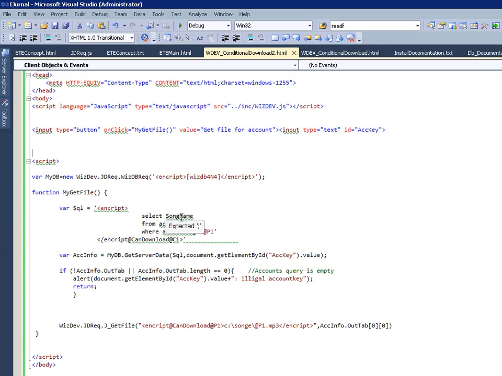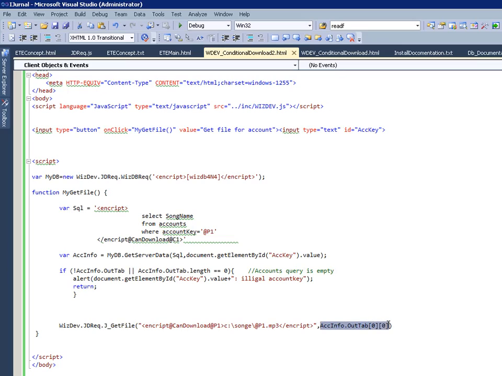This is the only difference, that instead of checking the balance, we get the song name that the user can download. We create a token can download C1. This means that the token will hold the actual song name that the user can download. For example, if the user can download a song called ABC, we'll get a token can download ABC. In our get file command, we write can download @p1. This is a parameter inside the condition token. The condition token will be composed of can download and the value of the parameter supplied to the get file function. The parameter is the song name.